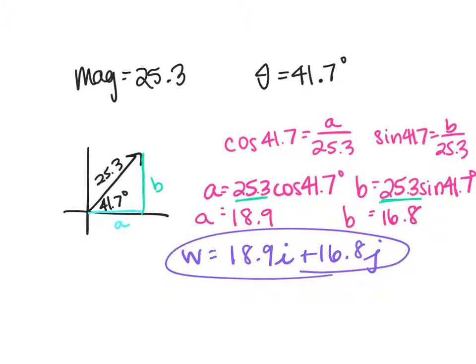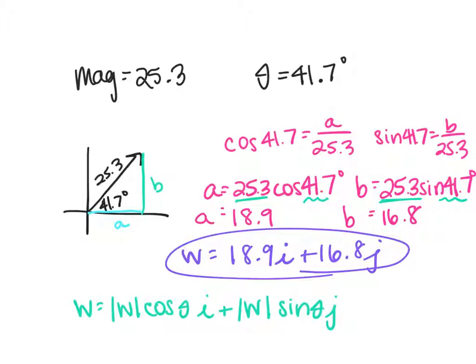We had the magnitude out front and then the angle in the middle. So you'll see on the slide at the bottom there's kind of a shortcut formula. You don't have to memorize the formula because you can always draw a picture, but kind of a shortcut formula for this is our vector will always be whatever the magnitude is times cosine of the angle times i plus that magnitude times sine of the angle times j. So that's kind of a shortcut where if you don't want to draw the picture every time, if you remember that formula, that'll automatically get you to that ij form.